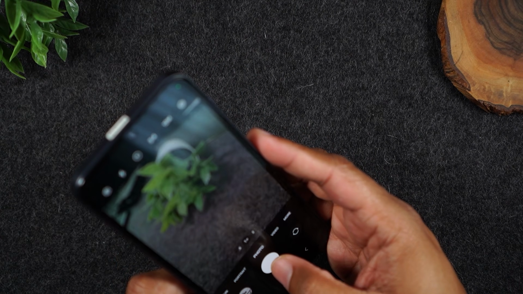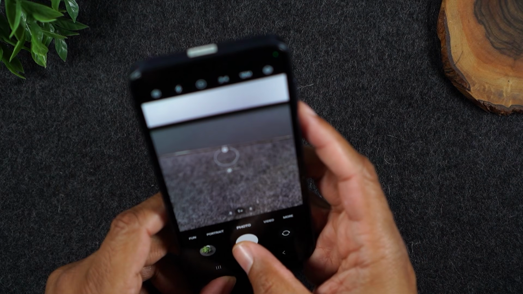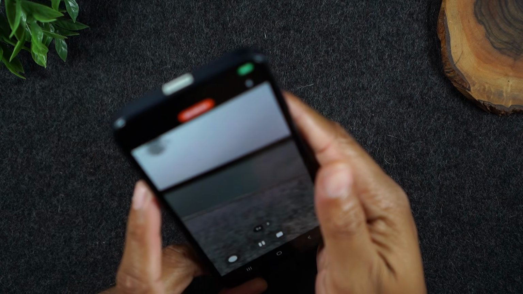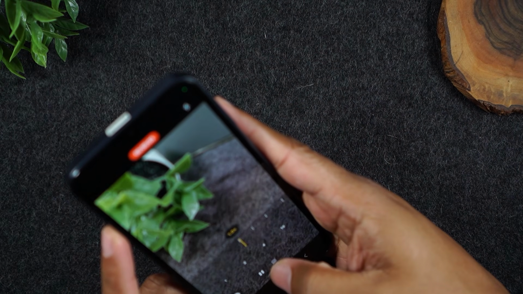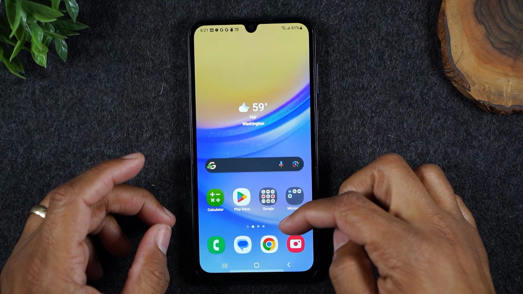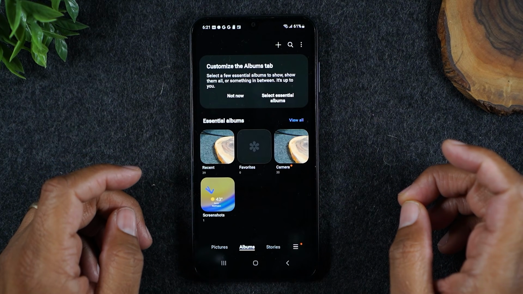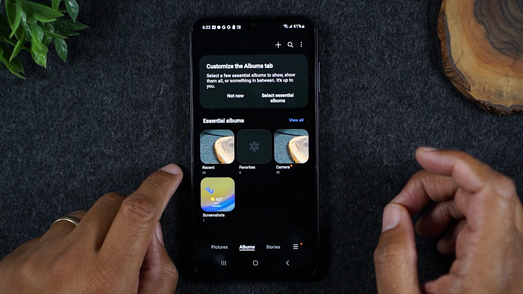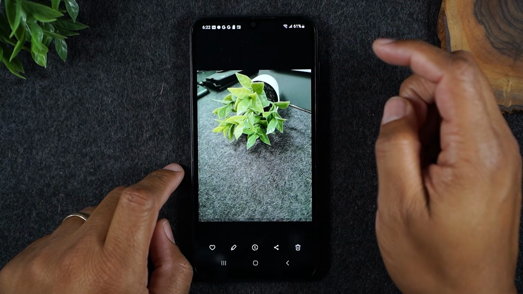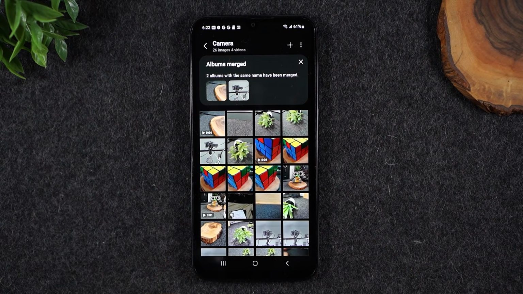I'm going to snap a couple of pictures here. Here we go. And take a video, a couple of seconds. There we go. Now, I'm going to hit the home button. I'm going to go to the gallery, so swipe up and go to the gallery. And here, I have the pictures I just took. We have this picture here. We have our video right here. Okay, so here are all our pictures.